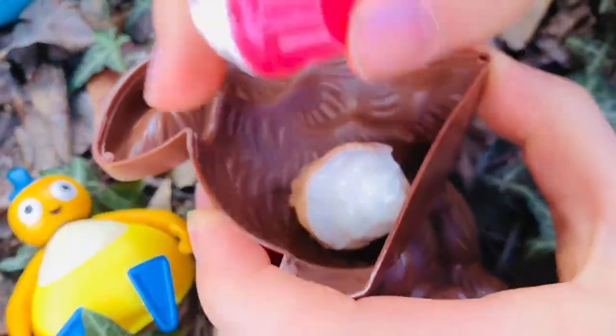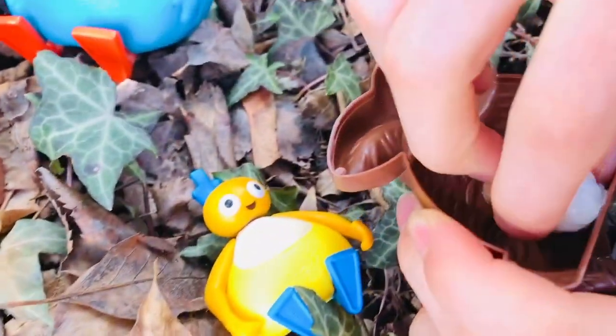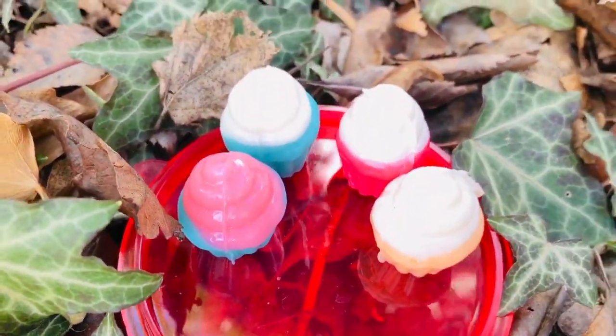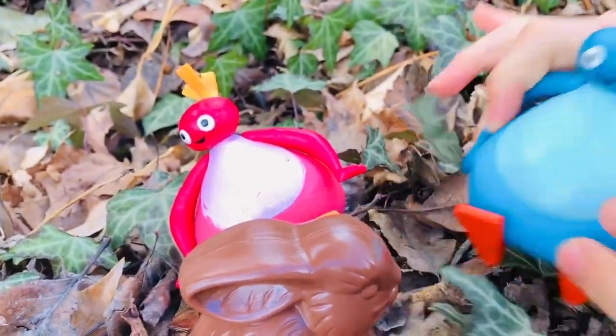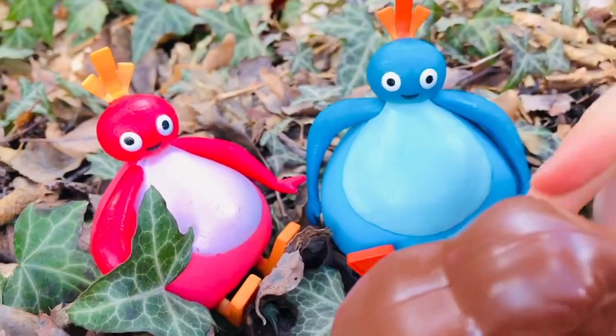Two more cupcakes. How many cupcakes do we have now, Tiny Fans? We have four cupcakes, but we still have one more chocolate bunny to open. This one's for Great Big Who and Tulu.